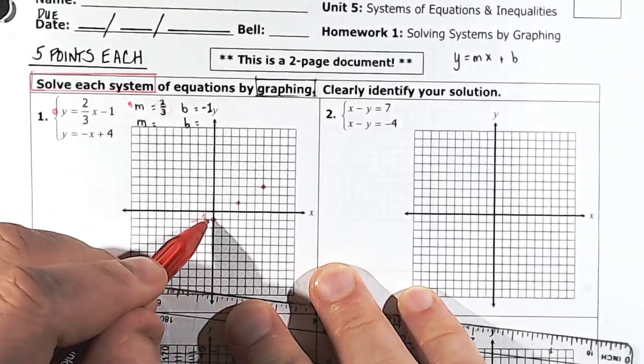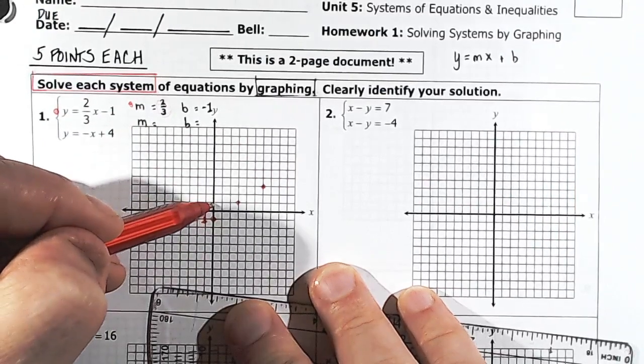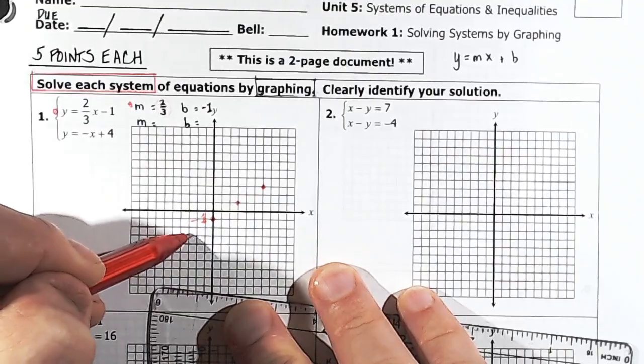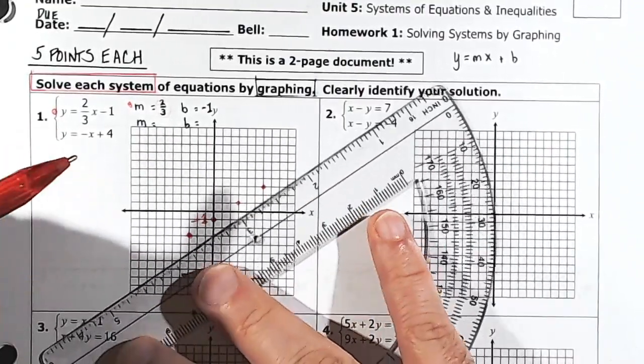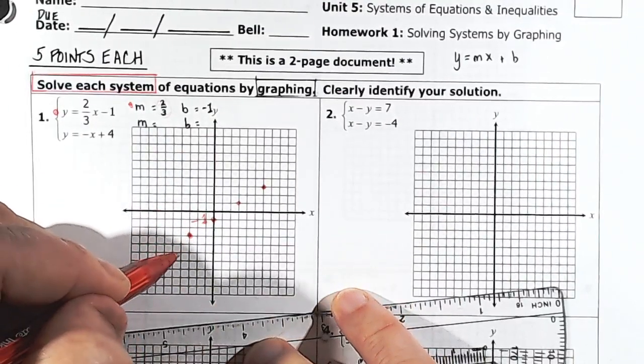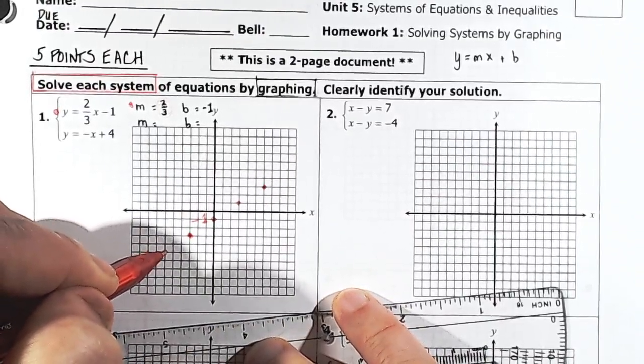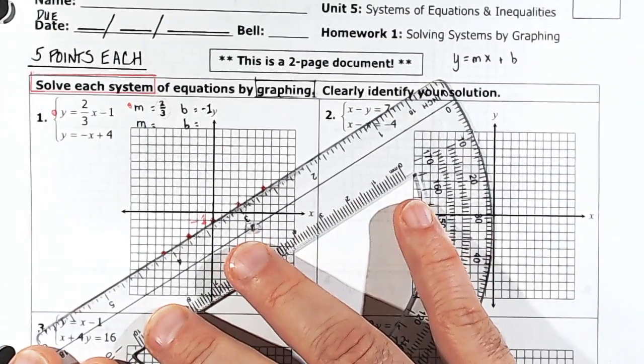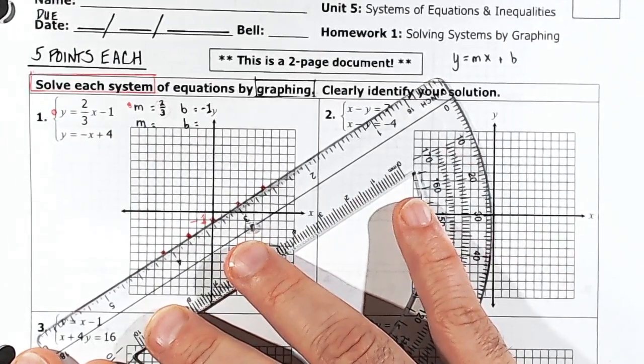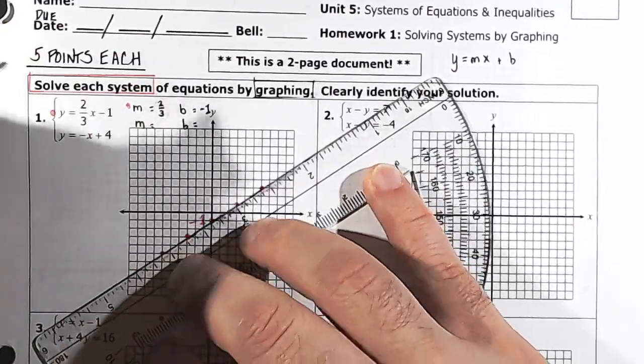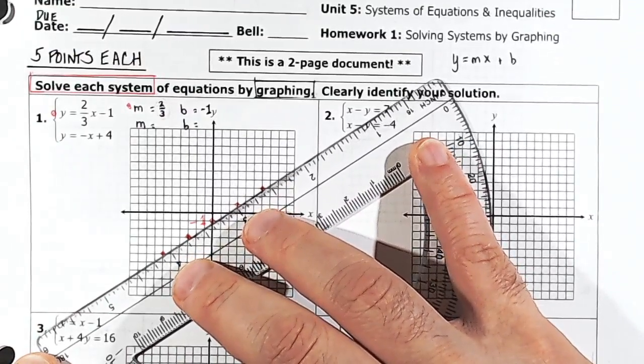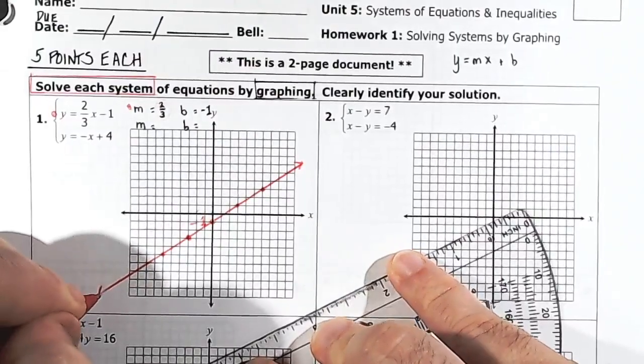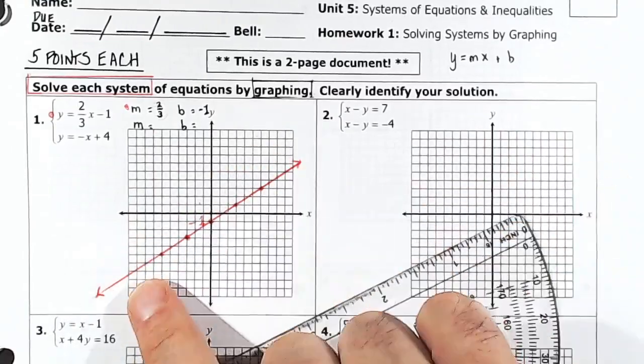Now what I was doing in other videos is I was going backwards. So just as you can go up two and then three to the right, you can go back to your point and go down two and three to the left. And it makes kind of visual sense that you can see that if you do it that way, that point will also line up. And you can do it again. Go to that new point, down two, three to the left. And once you've got, I don't know, three, four points - you really only need two, but once you've got three, four points plotted - you can really graph in a perfectly straight line that's going to pass through all the right points on the graph. So just line up your points, take your straight edge, press down hard so it doesn't slip, and then take your pen and draw you in a line like this, or pencil. You should be using a pencil. What if you make a mistake, right? And that's that line. That's this line. Y equals two-thirds x minus one. That's what it looks like when it's graphed.